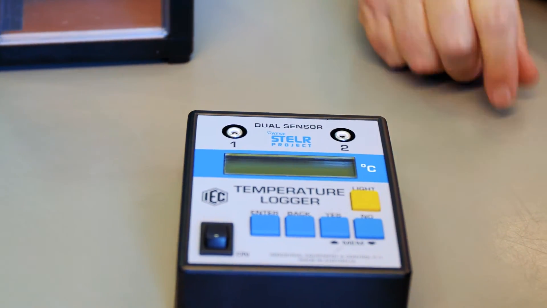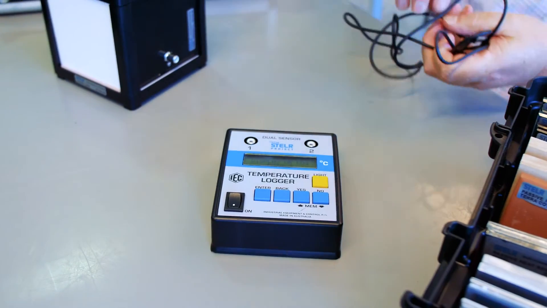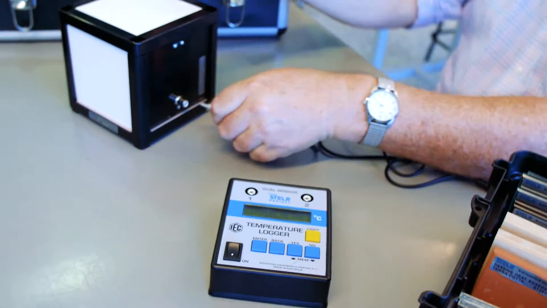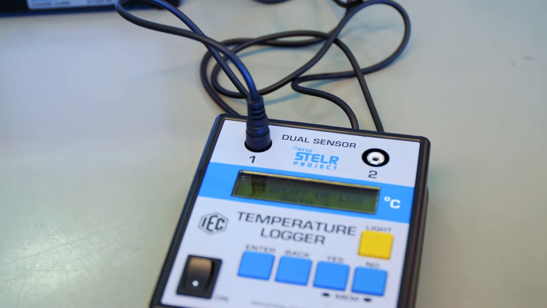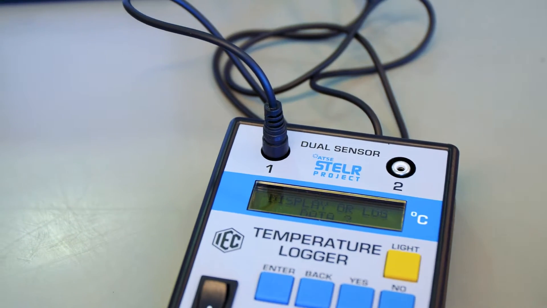Now we need to measure the temperature. Turn it on with that button. We will connect up our temperature probe at the back of our building. We'll connect that one into number one. I'll want to measure what the temperature is outside the buildings.